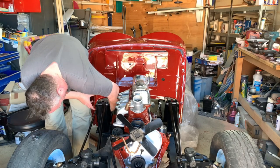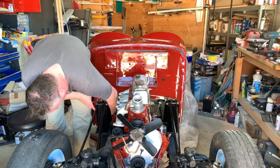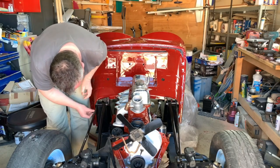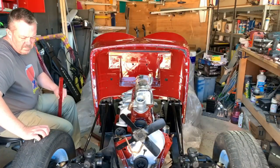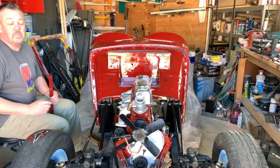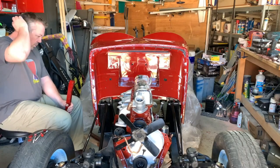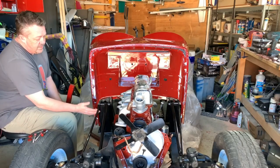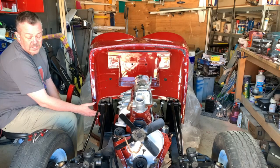Oh, they're supposed to fit through there. They're not lined up. They're too big. Way too big. Okay, best laid plans have come unstuck. The bolts I had bought for this area down here are too big, and they obviously won't fit.